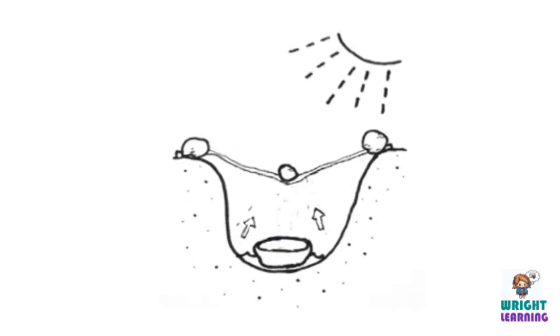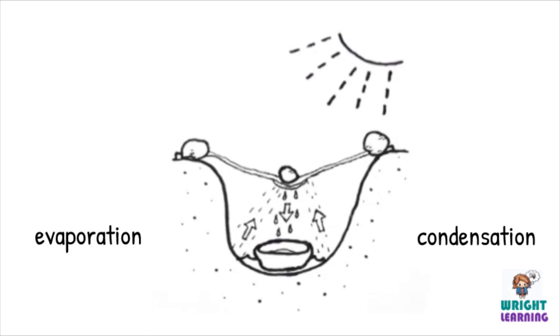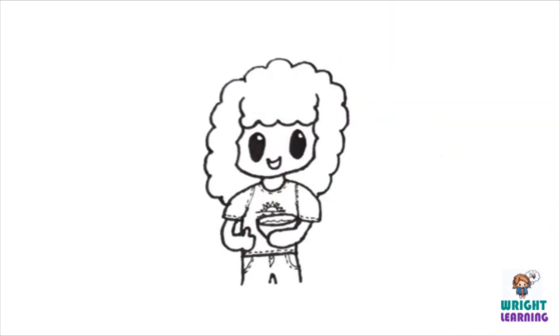As things heat up in the sun, the liquid water will evaporate to become a gas, or water vapor, leaving the salt and any dirt behind. Being covered, the water vapor can't escape, and will build up near the top of the hole where the plastic is. This gas will then condense to form droplets of pure water, as condensation. And because you've gently weighed down the plastic over the bowl, it should gather at this point and eventually drip down into the bowl.